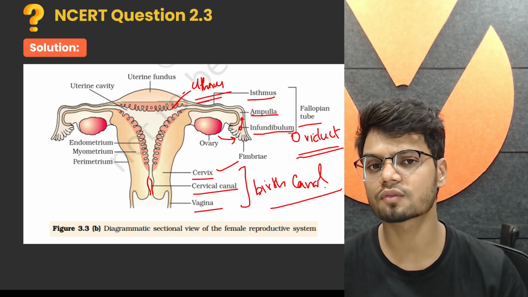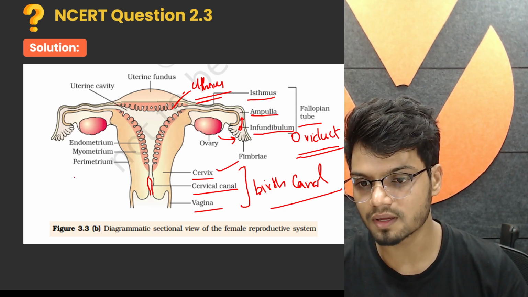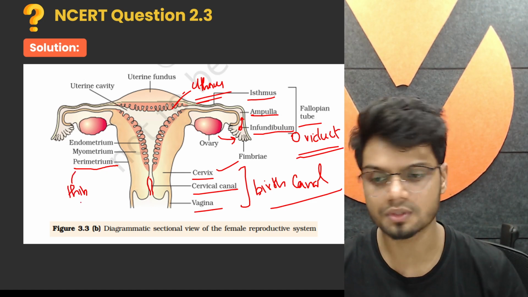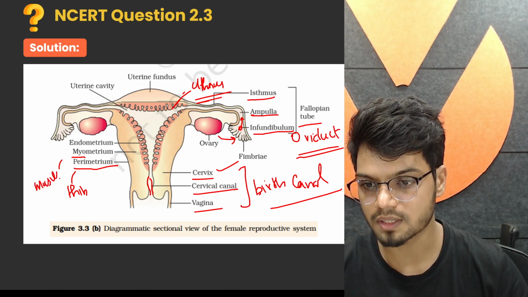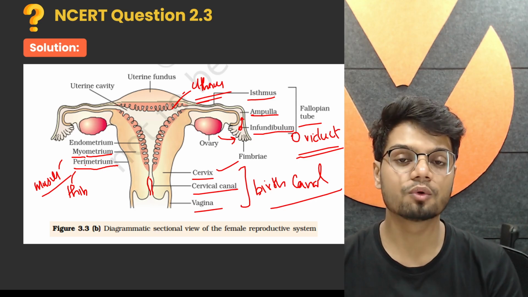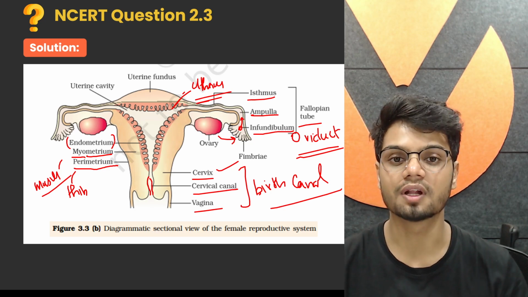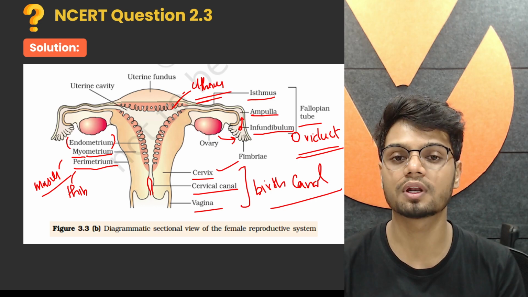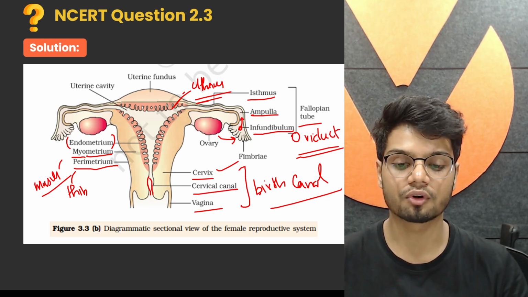Now let's look at the structure of the uterus. Uterus mainly has three different layers. First, the outer layer is called perimetrium, which is a thin-walled outside. Then you have myometrium. Myo means what? Muscle. Myo means muscle. Muscular layer called myometrium, which is involved in the contraction during the childbirth. Then you have endometrium. Endometrium is a glandular structure which undergoes cyclic changes based on the hormonal levels during the menstrual cycle.